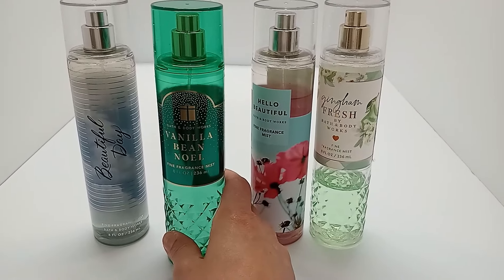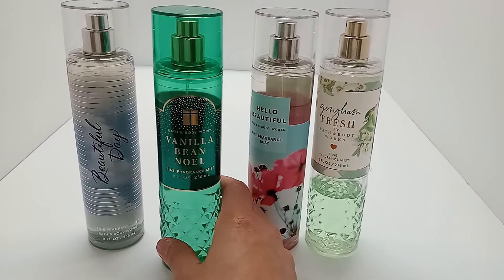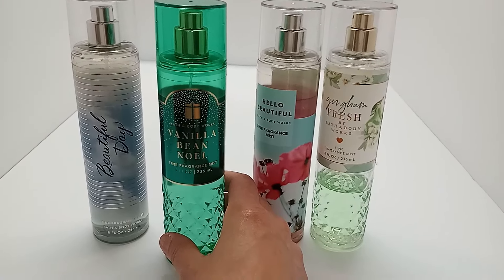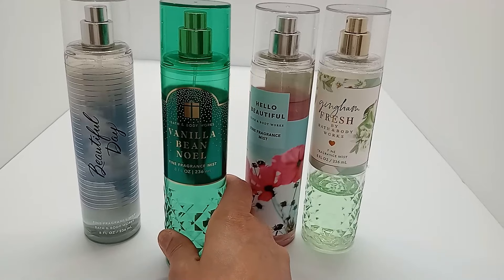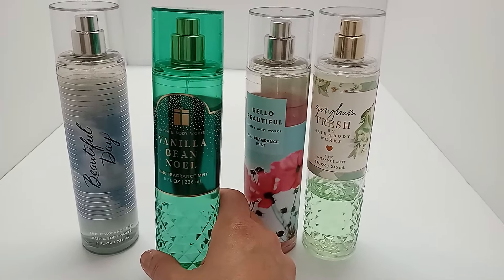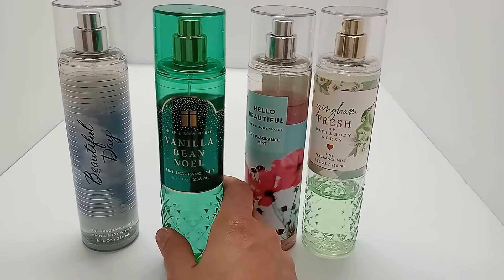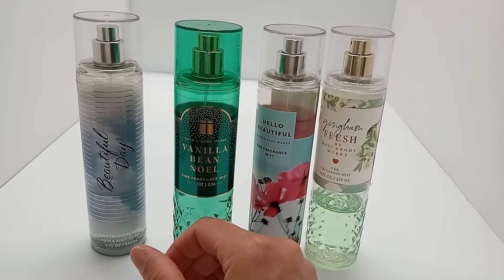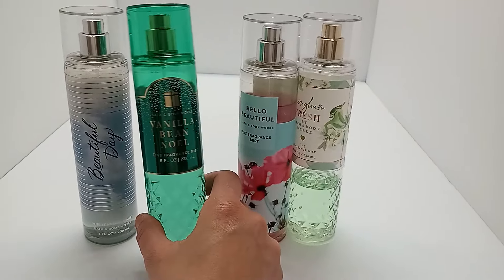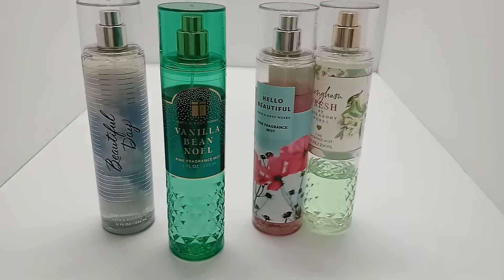When I first got this one it had a really heavy plasticky smell. Ari mentioned that sometimes if you let the body mist sit, they do sweeten up, so I decided to hang on to it instead of returning it. I've noticed that myself — a couple I didn't like on first spray got better after sitting. I'm going to let this one sit until winter and then give it a good try. These first four are ones I really want to get rid of quickly, and I most likely won't repurchase any of them.